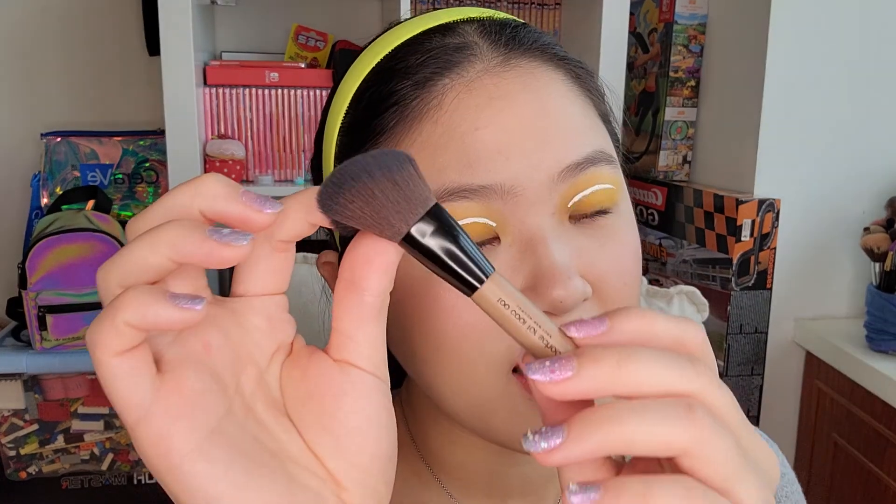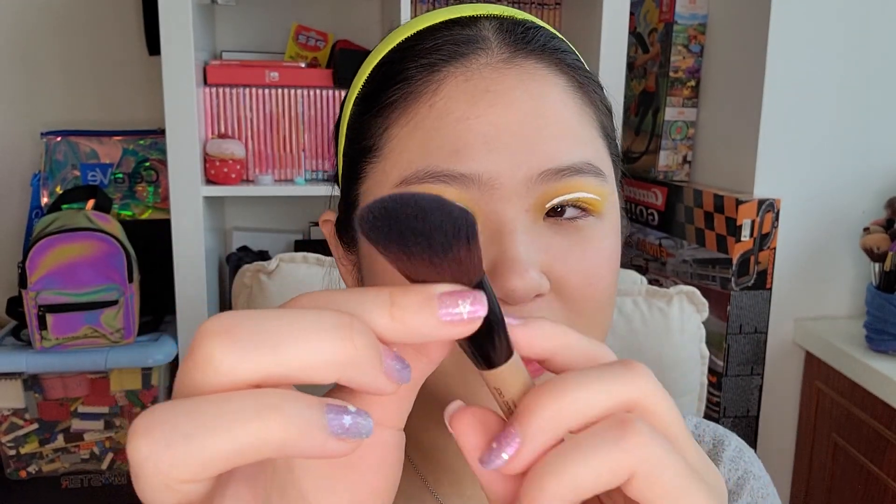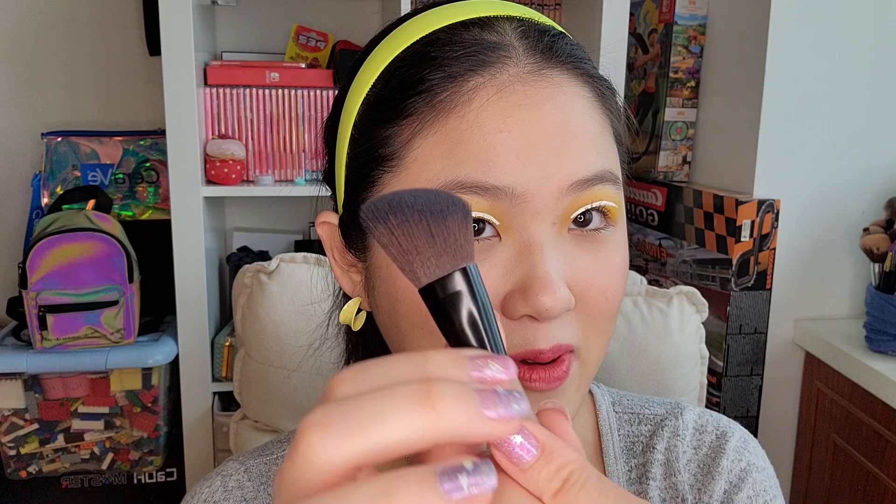I only tried it once so far and it blends very smoothly on my face. I like it so far and I'm excited to use it in the future. I only have two bronzers — Hoola bronzer and Physicians Formula Butter Bronzer — and I hit pan already on both of them, so I got a brand new bronzer. The brush that comes with it is a little angled contour brush, super small — it's the size of my palm. It feels very soft and the bristles are synthetic.